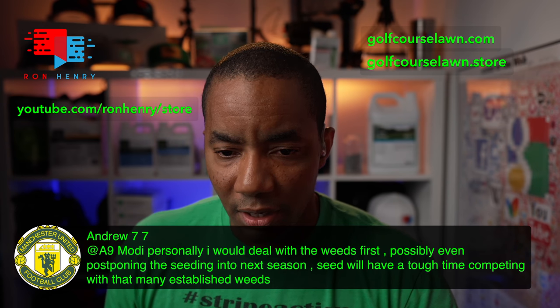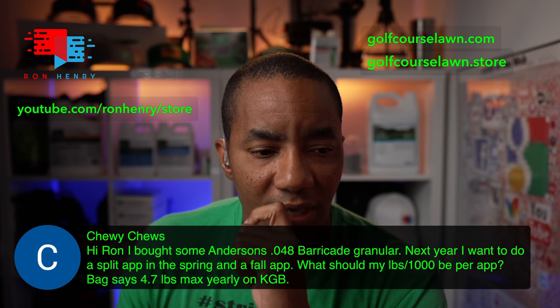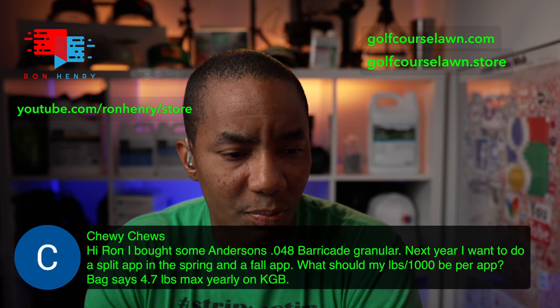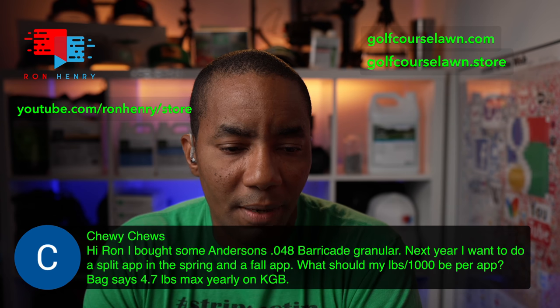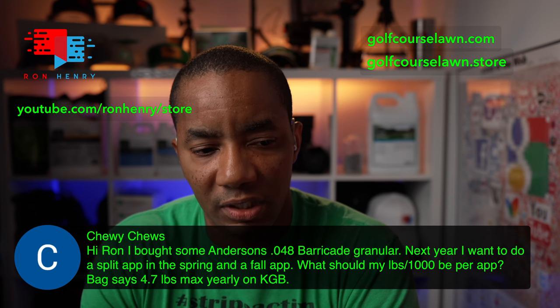And I see Thurston and Demir going back and forth. Next up, we got Chewy Chews here in the house. It says, hi, Ron. I bought some Anderson's 0.048 Barricade granular. Next year, I want to do a split app in the spring and a fall app. What should be my per thousand rate per app? The bag says 4.7 pounds max yearly on KBG.